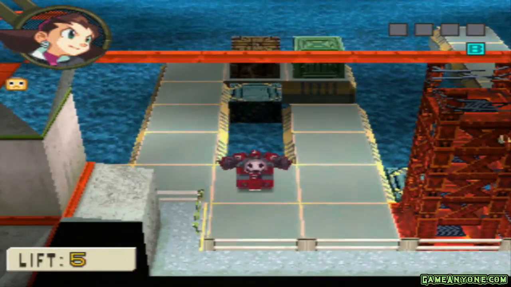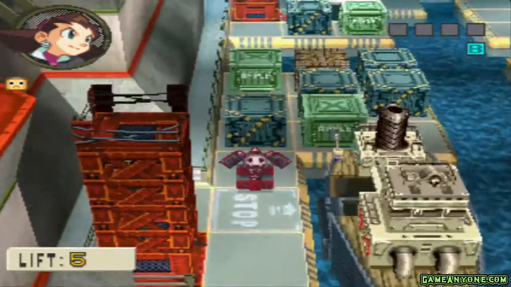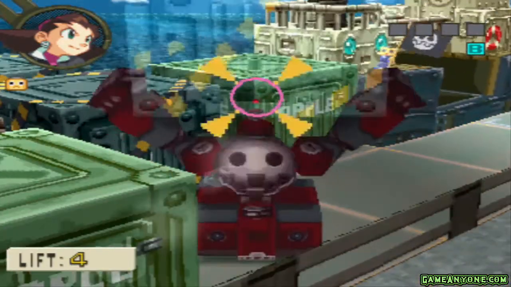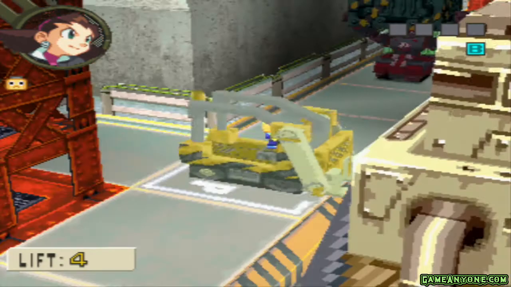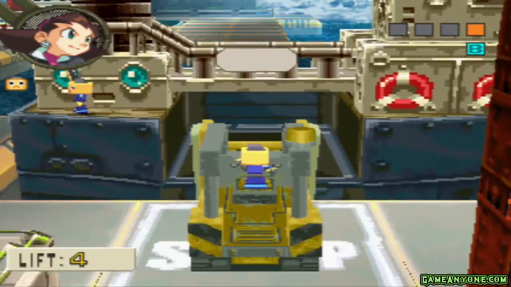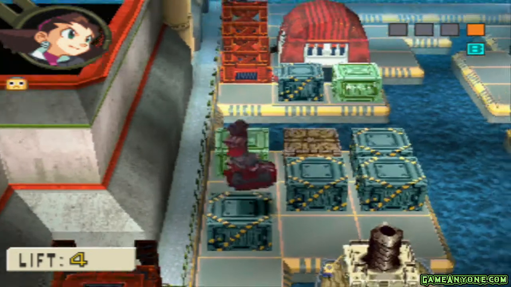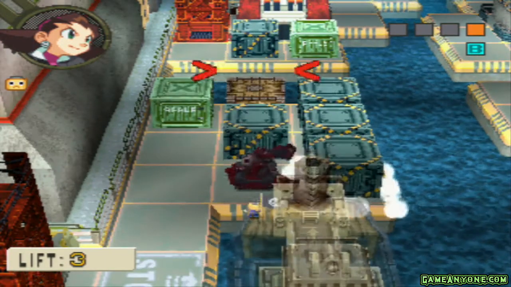Alright, now for this one, what I'm going to need to do is I'm going to need to grab that one later. So for right now, what I'm going to do is we are going to lift this up and beacon bomb this. That. If only I could move with this, this would make life so much easier. So what I do is put that right there. And now what I do is I pick this up, put it here.